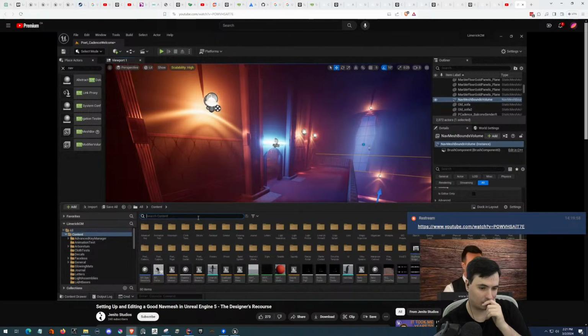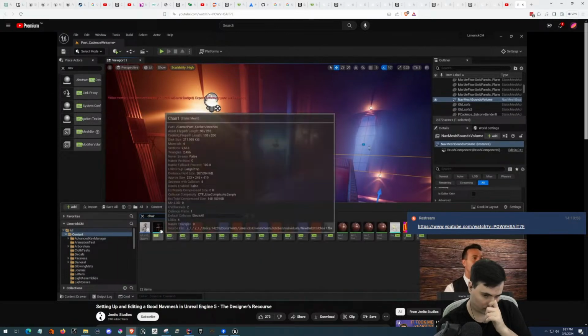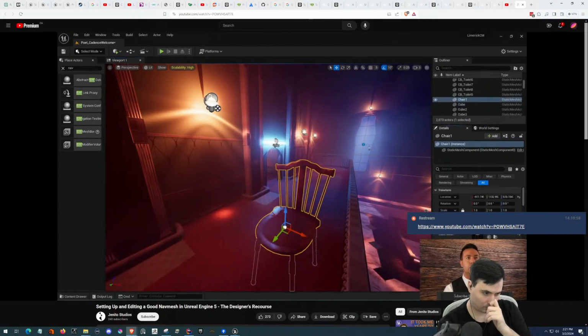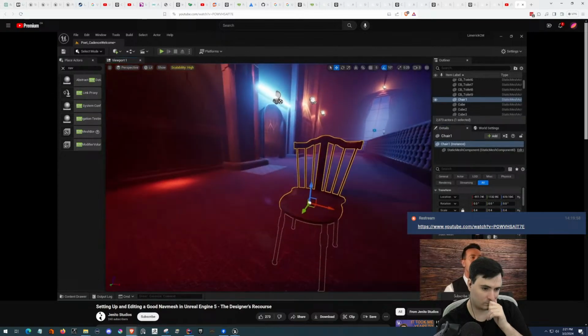So I'm going to come down here to my content browser. I hit Control and Spacebar to bring that up. In my case, I have a chair in my project. If you didn't, then obviously this would not work. I'm going to bring that chair in. It's colossal. It's way too big. So we are going to come up here and scale this dude to 0.4. And now let's bring him up here.